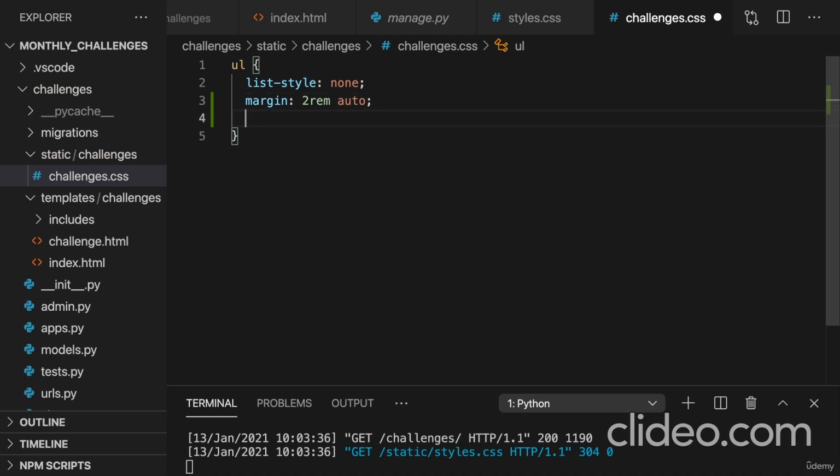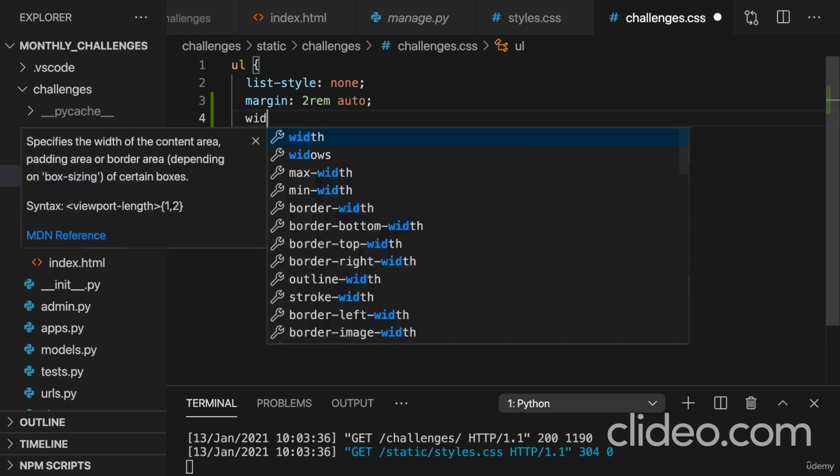I'll not explain too much about the CSS code here. If you want to learn all about CSS, we got a dedicated course on that, and of course there also are plenty of free resources out there. I want to write that code together with you so that you see how it is created, but I definitely don't want to turn this into a CSS course. That's just a side note.